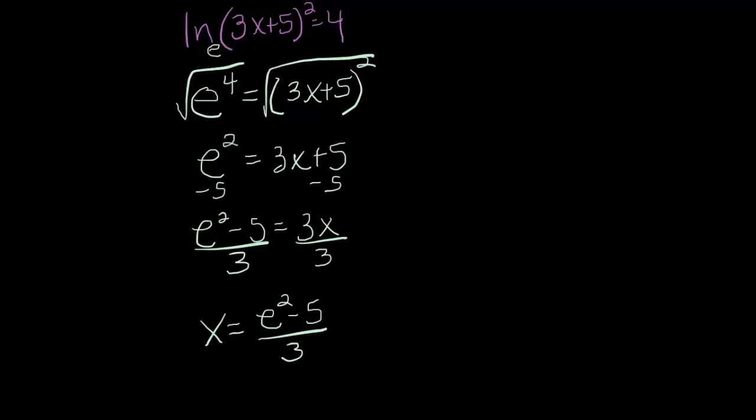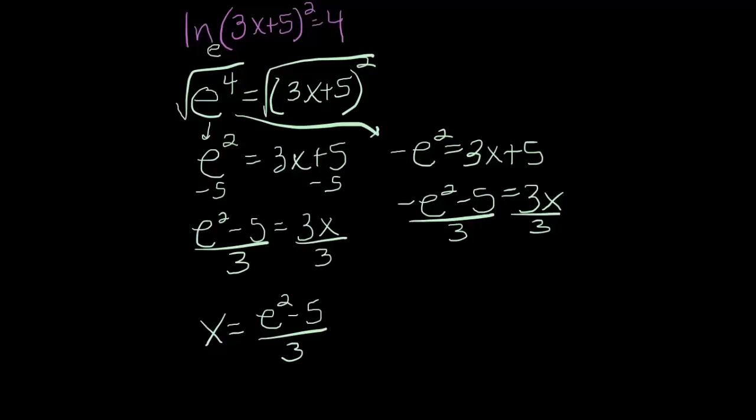Hmm, hope you see that I forgot something here. When you square root something, you get both the positive and negative of that answer. So where did I take the square root? Let's see. If I go back to here, this is where I took the square root of e to the fourth, and I got e squared. This is where I should also say, oops, I got this. But I also get negative e squared equals 3x plus 5. So now let's solve for x. I get negative e squared minus 5 equals 3x, and then divide by 3. There is my second answer.